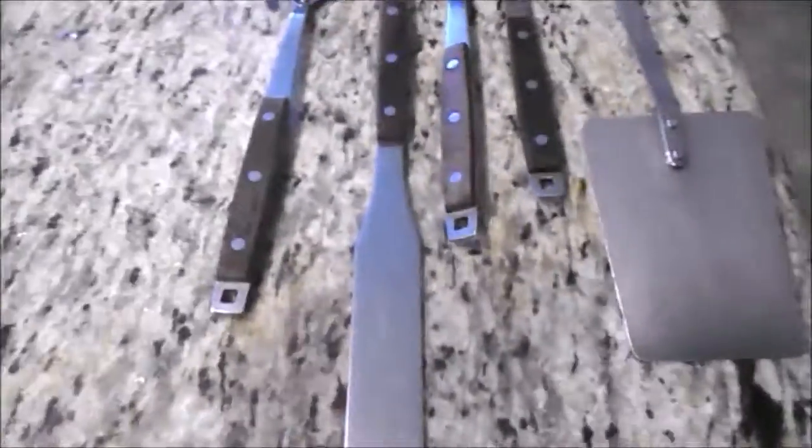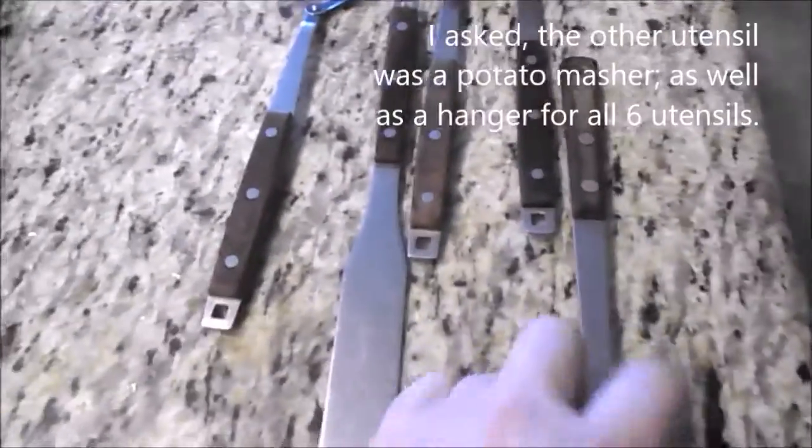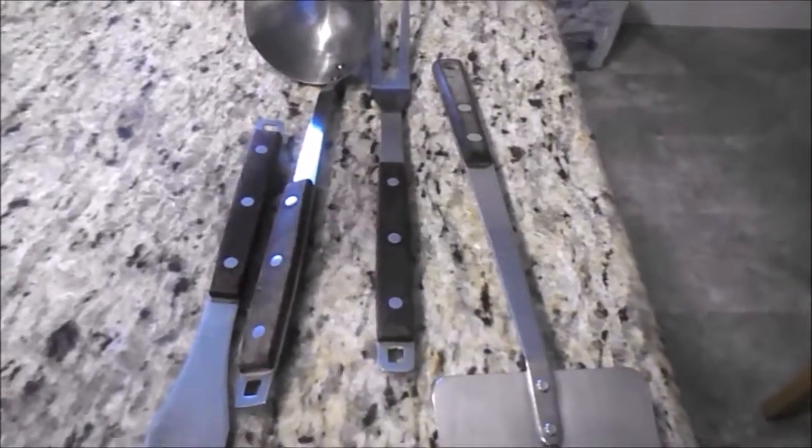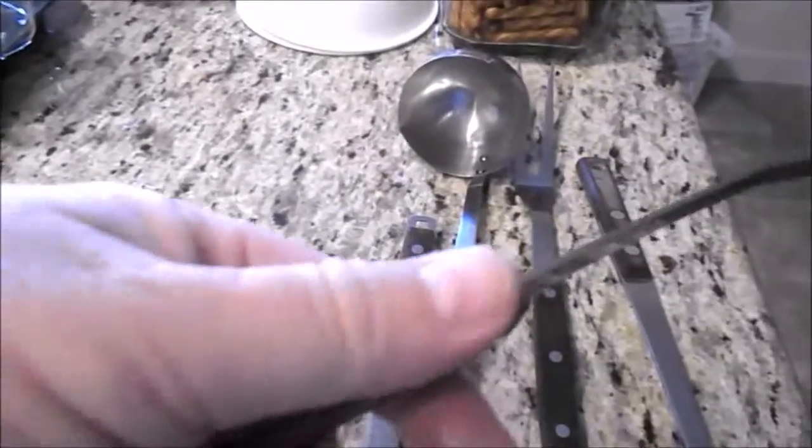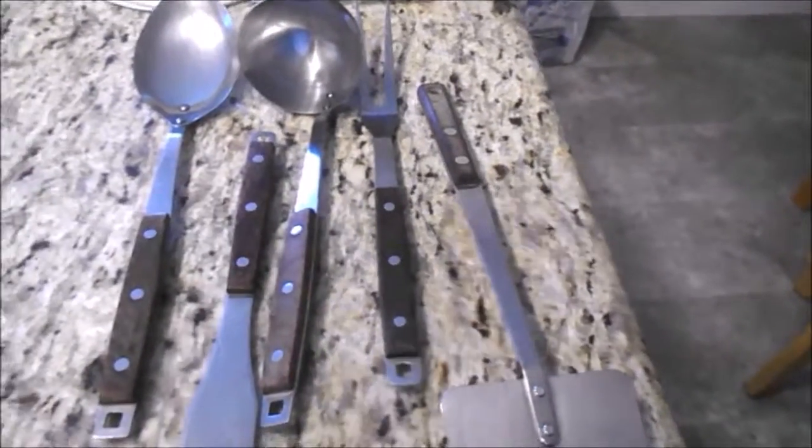Mom said she had another spoon or something that went with it. I'm not sure. This has two rivets, these have three or peening or however they did these but this is the one that I used to do it. I do like these tools that are very well made. The only thing that I think would make them better is if the handle was one piece metal. She actually has a slotted spoon that's that way. Don't know where it's at at the moment but I know it was out yesterday.